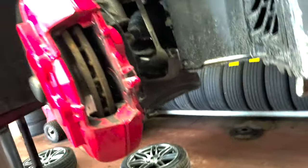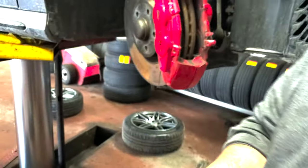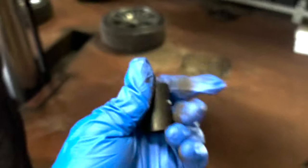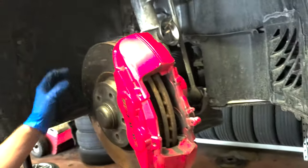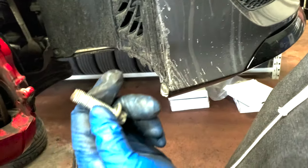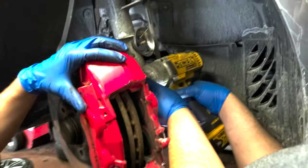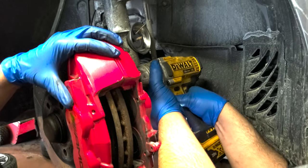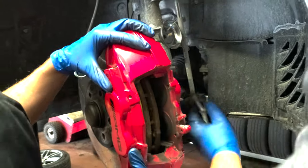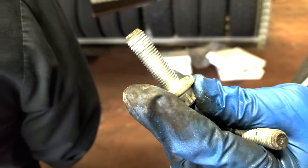So, the bolt is in the back. What's that? E25, maybe? E18. Oh, sorry. It's an E18. Show me. So, it's an E18. We're using that to take off the caliper bolts. Mercedes put thread lock. So you gotta reapply thread lock, right? Yeah. They both have thread lock on them.